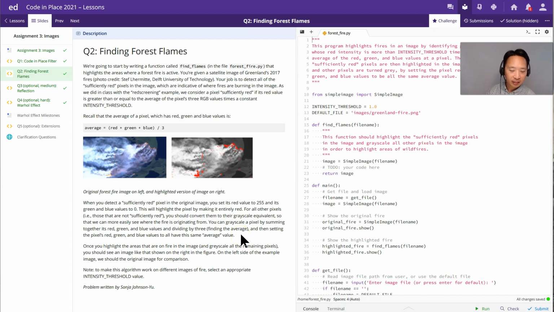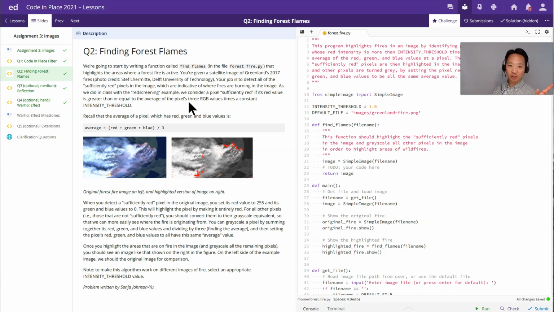So that's good. Let me just verify the sufficiently red pixels. Sufficiently red is, its red value is greater than the average. Okay, so if the red value is greater than the average, and the last one we did is we calculated the average for all red, green, blue, and then decided to do something.